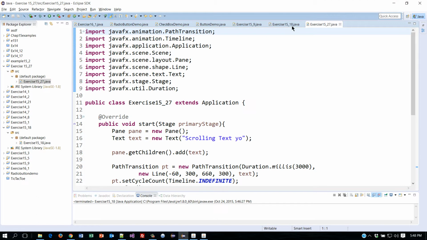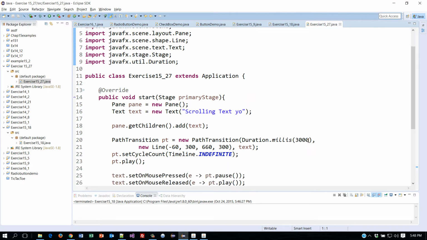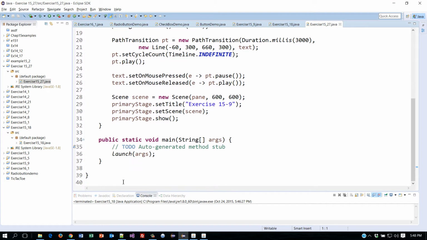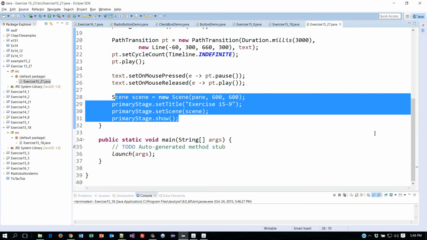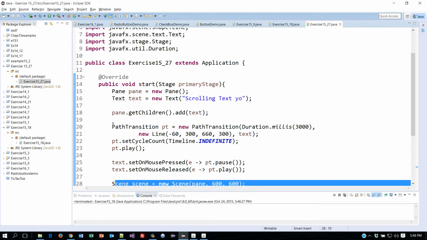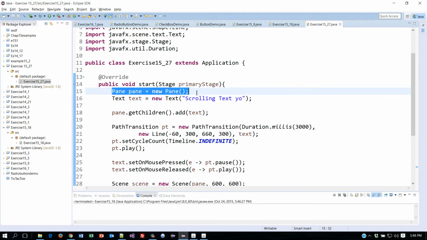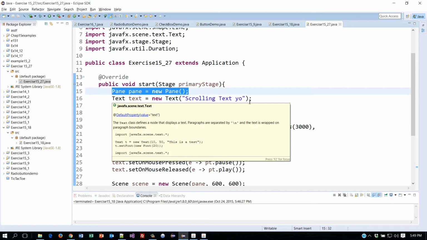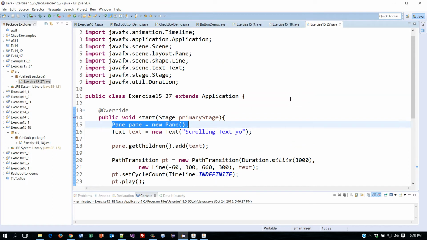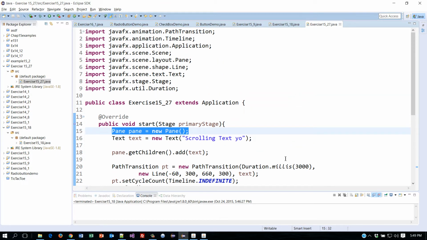In the code, once again, I'm going to start with all the basic structures. Make sure our main method is there. Make sure we can show the scene. And then we also want to set up a pane, just as we have done. We don't need a lot of little grid panes or horizontal boxes. Just one pane will do it. Then we also want to set up some text, and that's why I have this here. And you can see we're having fun in class.